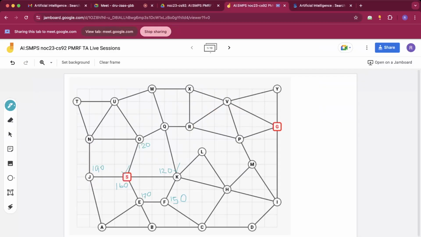Okay, let me know if I am making any mistake. Then we have Q, which is 90, I suppose, right? Then we have L, which is 80.